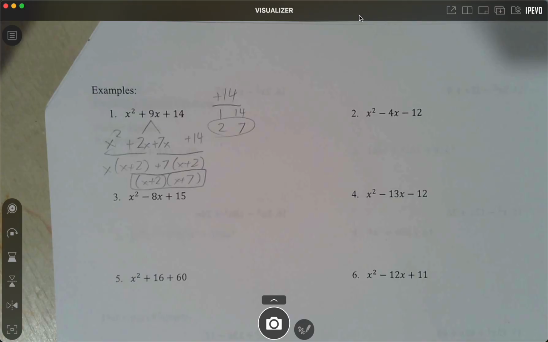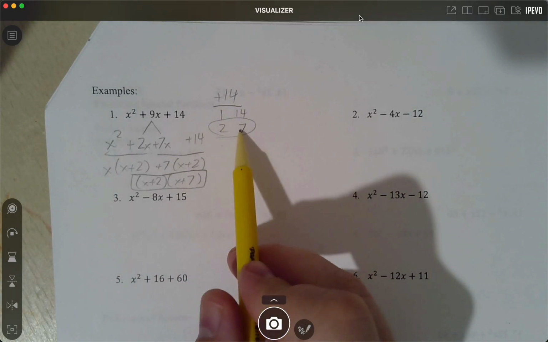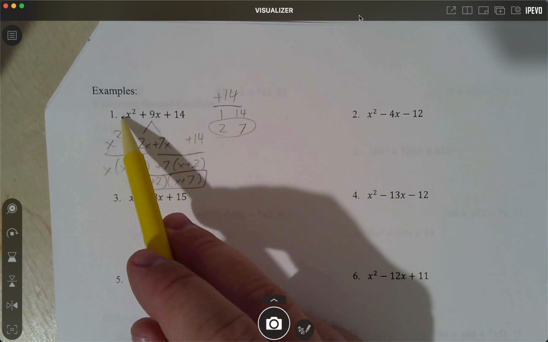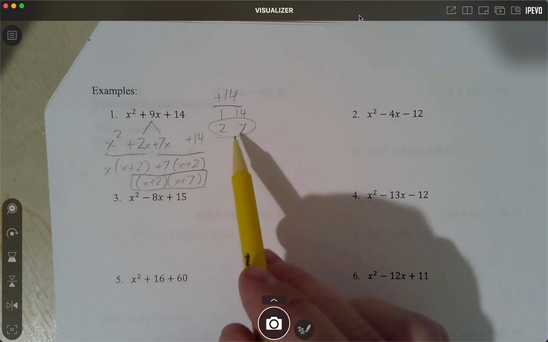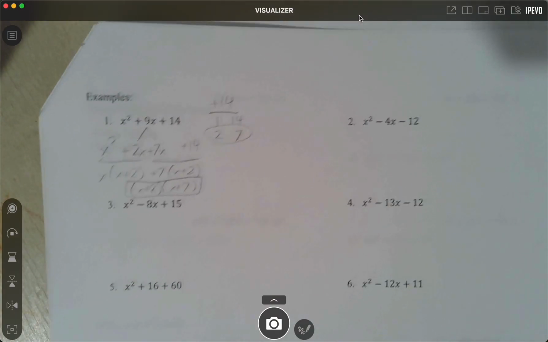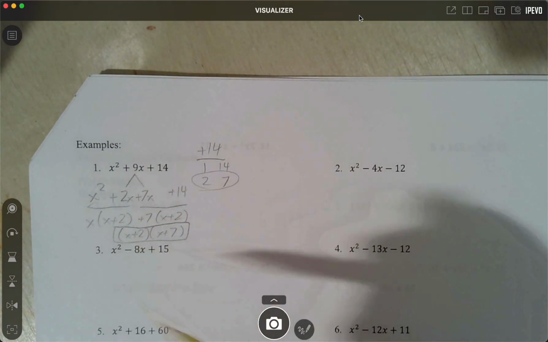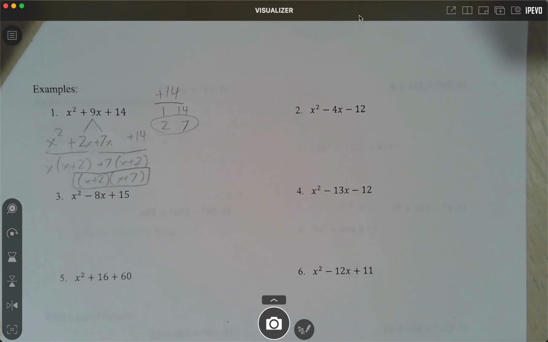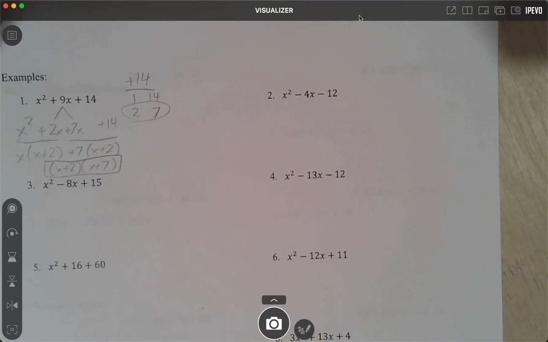Done. Now, from there, what I am going to do is I'm going to be lazy and say, if you identify plus 14 and you write down 2 and 7, as long as the first number is 1, sorry, I should have said that, when the first number is 1, and you identify these two numbers, they end up being in parentheses with their appropriate signs. And so although if you were in class you saw me do by grouping a lot, I'm not going to do that because if A is 1, you really shouldn't write the full by grouping, but it's good for when by grouping is necessary.